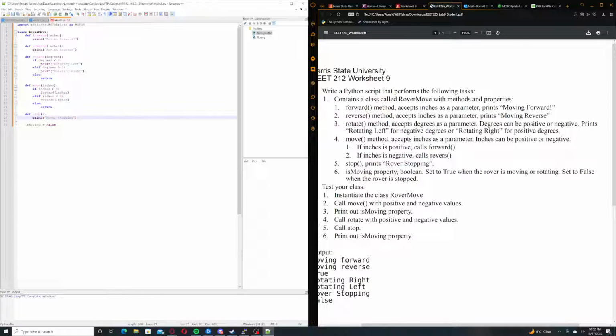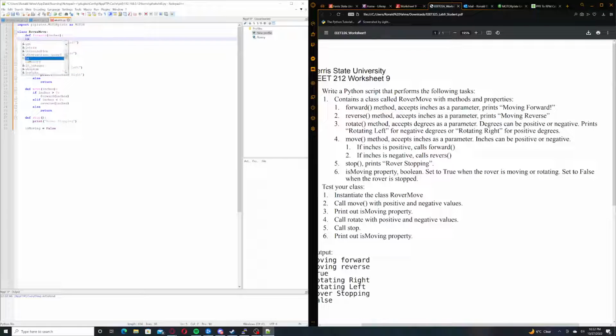Okay. Wait, what? I already. When it's moving or rotating. So basically, when it's in the process of moving forward, reverse, or rotating, it needs to be true. So I'm going to say up here, is moving, make it true. Oh, I need to tab that over, so it's underneath the definition.